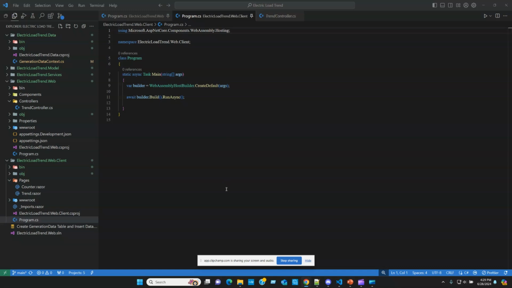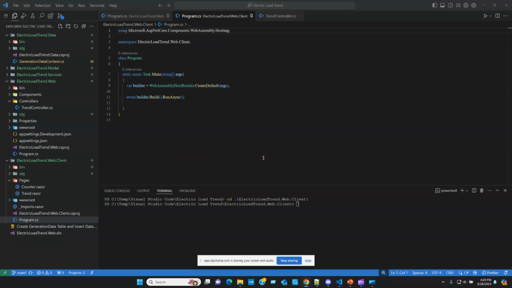For the HTTP client, we need a package. Let's go ahead and add that package. Let's go to a new terminal. Let's go to the client. Okay, we're going to add a package, Microsoft.Extensions.Http.